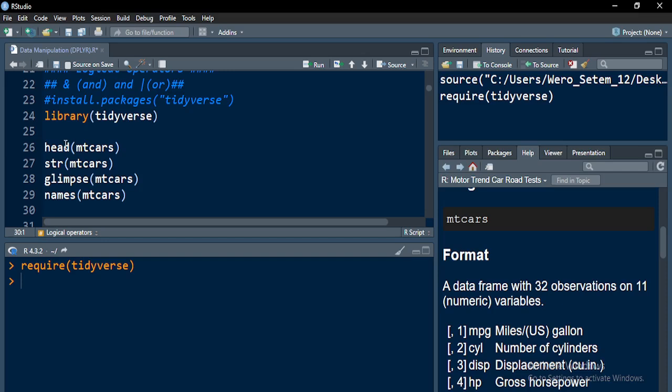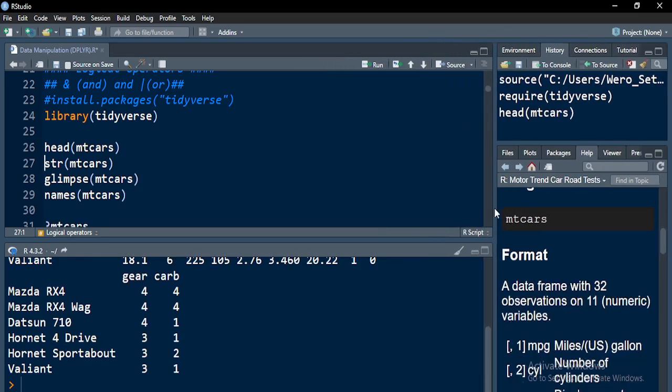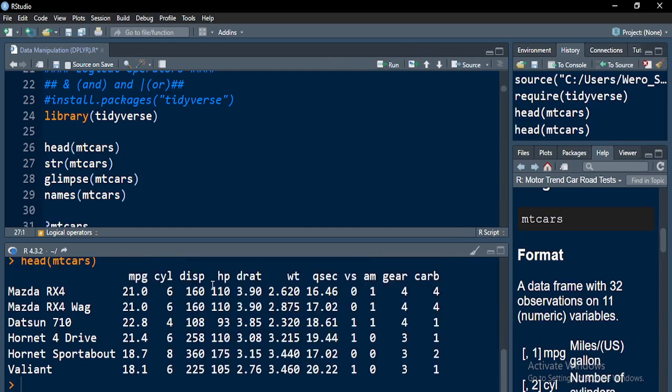So let's see how the dataset looks. The name of the dataset is mtcars, head mtcars. You run that, and it gives you the first 6 rows of the data frame. Let's increase the size of our view a little bit. So let's run this again, head, and you can see it gives you the first 6 rows of the data frame.